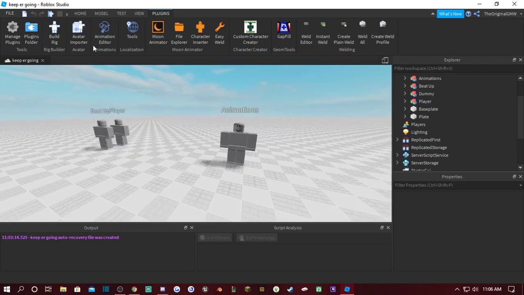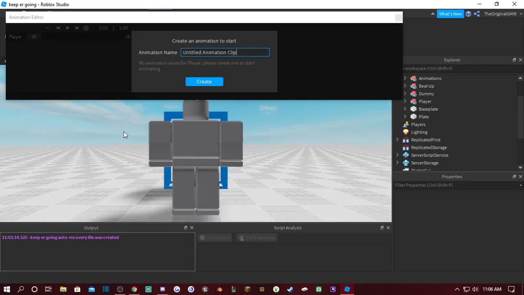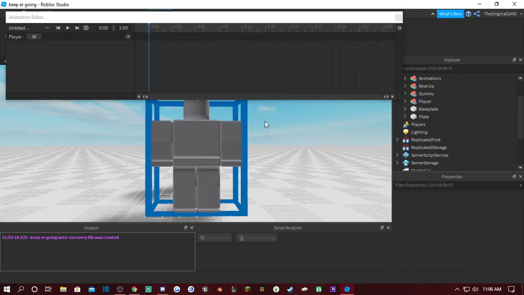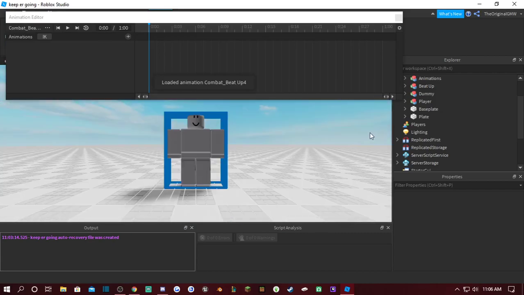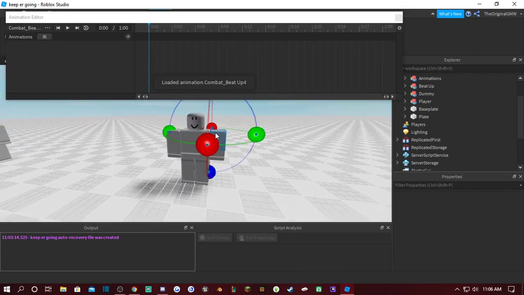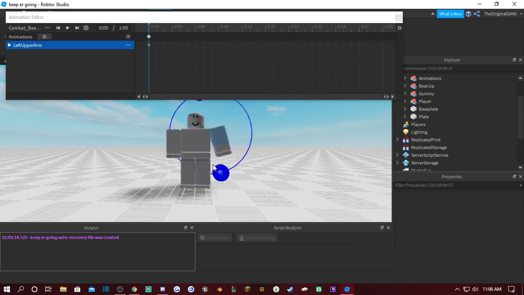In order to animate an object, you would click on the object. Well, let me try a different object. Click on the object. Right. And then you can begin animating it.